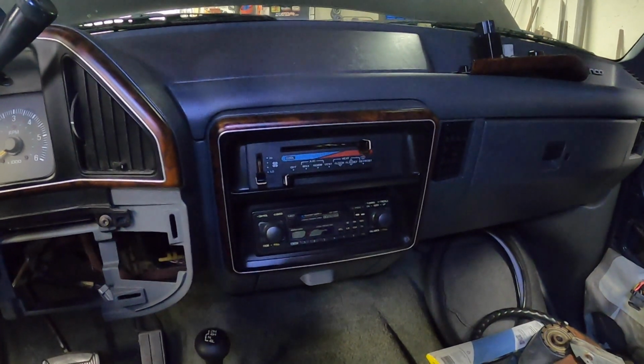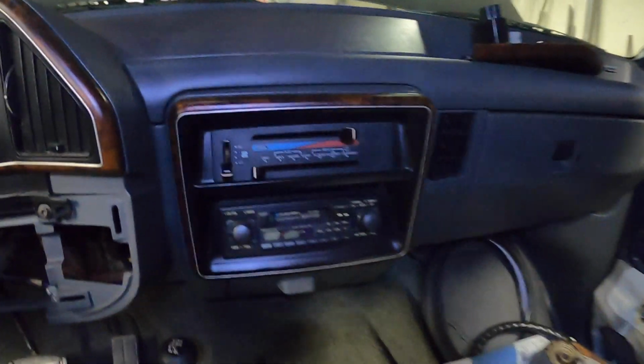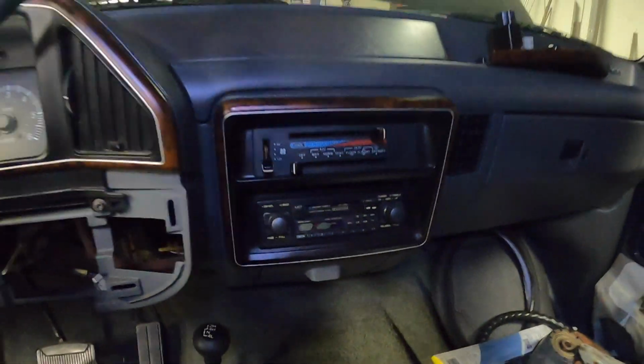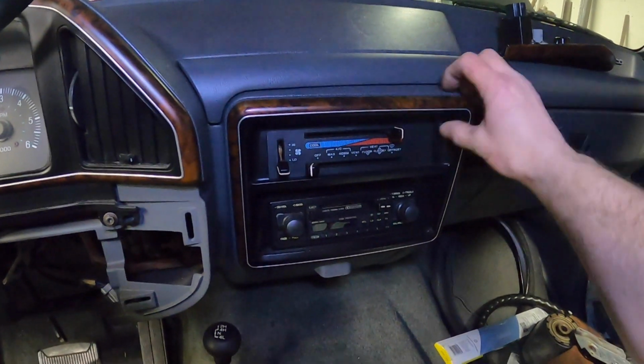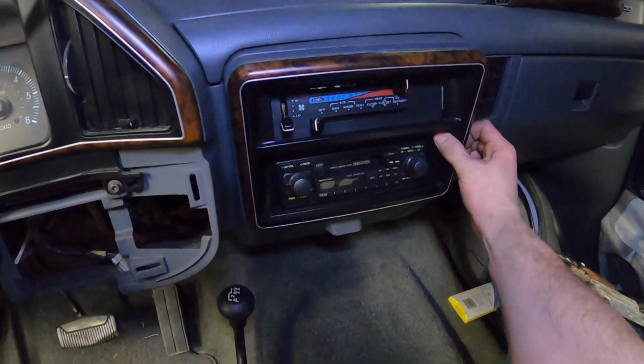Now, I'm not big into stereo systems. I'm more interested in listening to the rumble of the engine than the rumble of the stereo. But that's a tape deck. So that's got to go. So I don't know what they've got going on in here. I have no idea what I'm going to find.